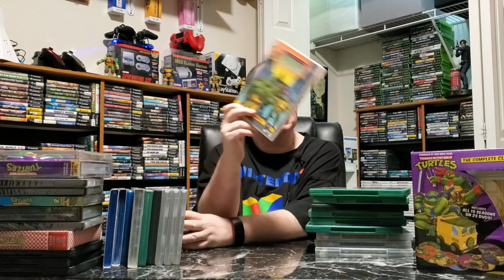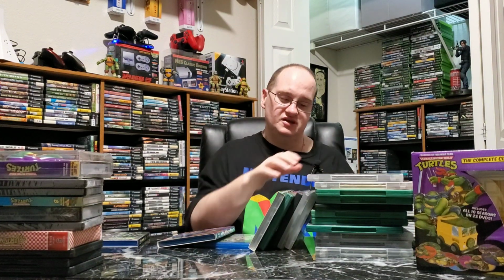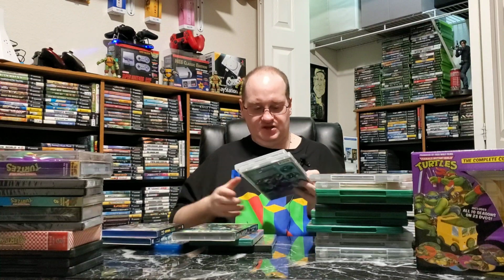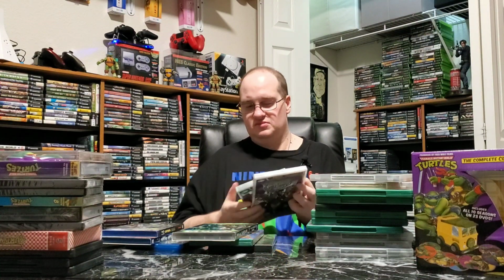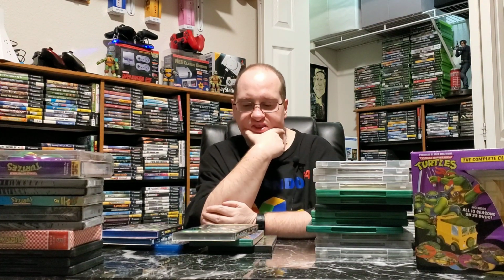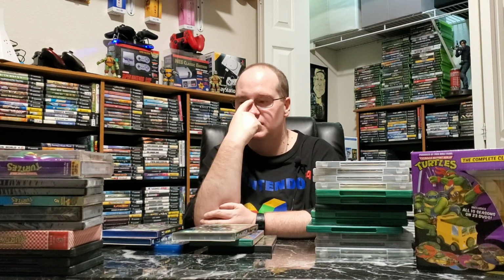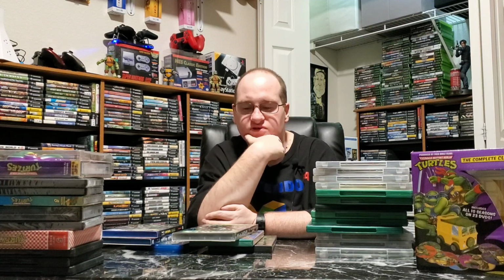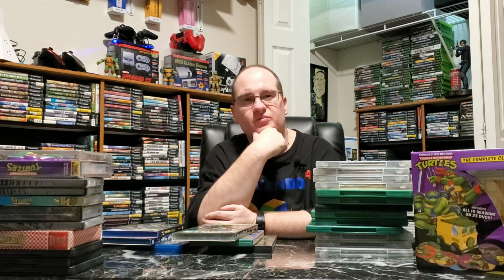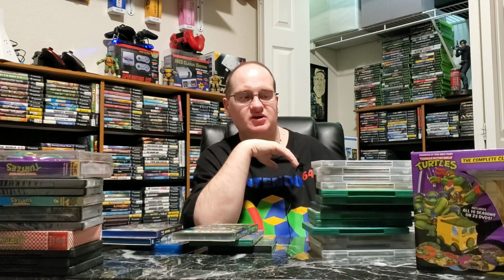Got season 4, that's a good season. But then after that, I got one that was hard to find. I think I paid about 50, 60 bucks for it a while back. Got the Ninja Tribunal set. Then I got the ones that a lot of people do not like, Future Shock and Day of the Awakening, the Fast Forward series. Then I do not have Back to the Sewer. Back to the Sewer was never released here in America. I know it was released in Australia. I'm thinking about buying one of them. My portable Blu-ray player has been modded to play region free, so I might use that.